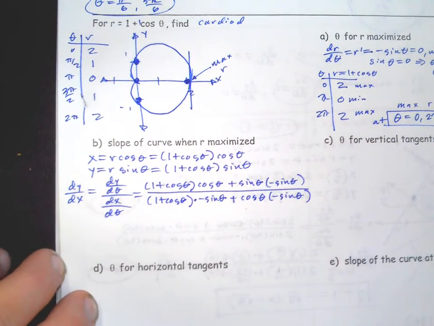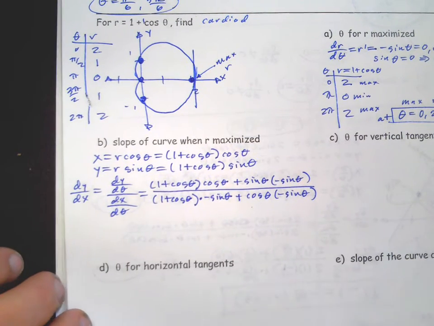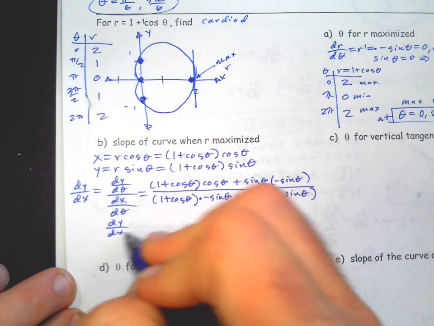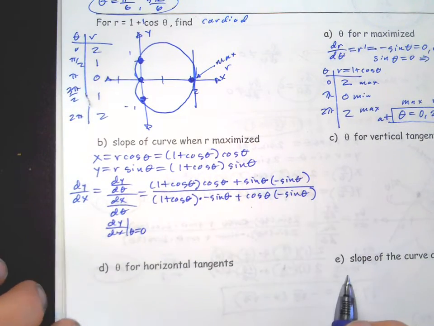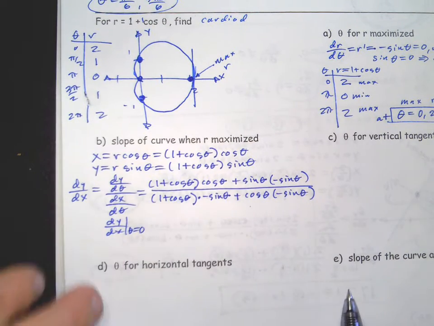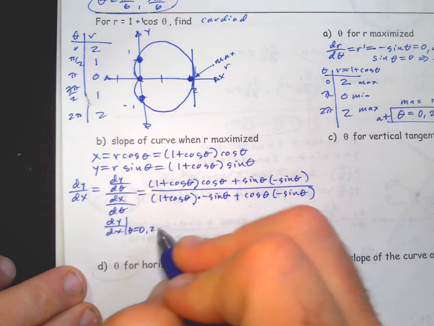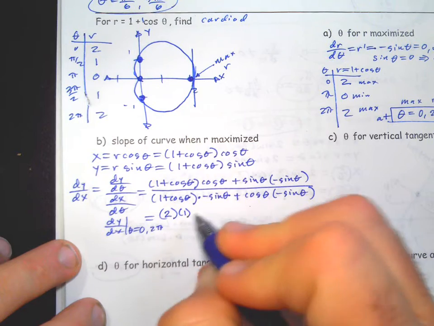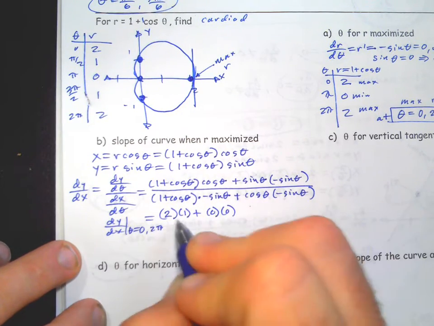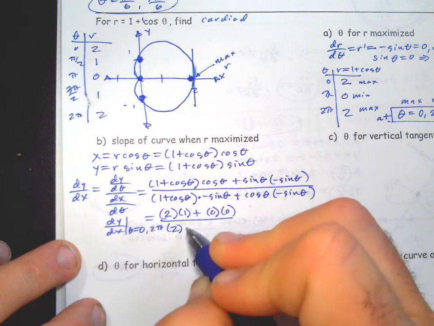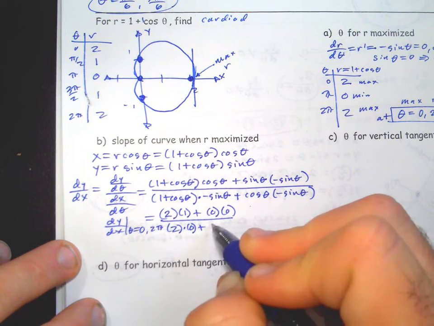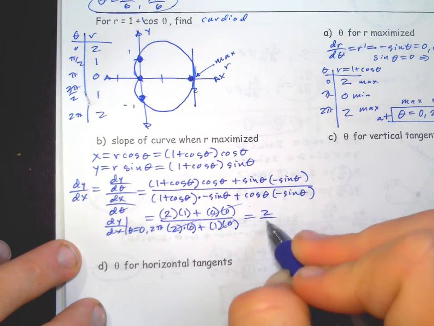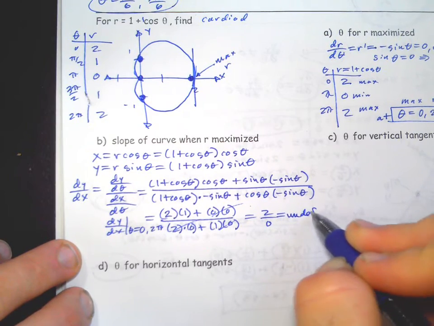Now, what I want to point out before we do any calculations, now we can do the calculations right now and say, okay, well, let's find dy dx at theta equals 0 or 2 pi. It's going to be the same, right? 0 and 2 pi are going to give you all the same answers for these. So for either one of these, we can just do one calculation. Cosine 0 is 1, so we're going to get 2 times 1 plus 0 times 0 over 2 times 0 plus 1 times 0. We get 2 over 0, which is undefined, just like we thought it would be from the picture.